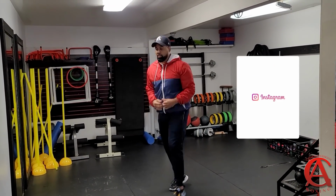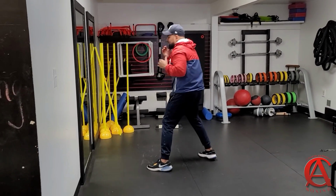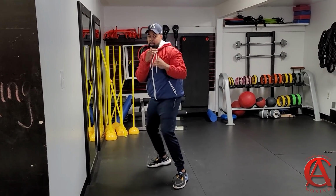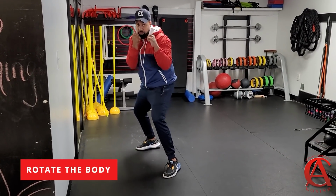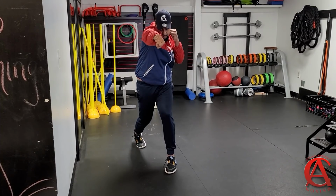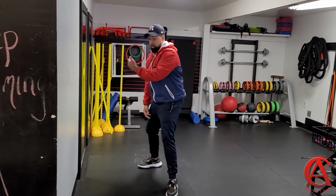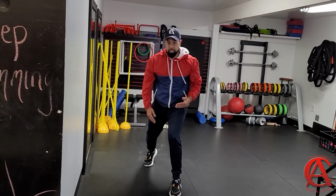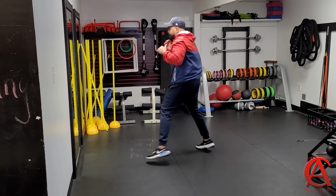Same thing with a cross, right? So if I'm here and I'm throwing a cross, same idea. If I'm throwing a cross, it's boom. Elbows in, boom. Chin, look, everything right. This has to rotate. This has to rotate. So go in the mirror, make sure I'm doing it right.